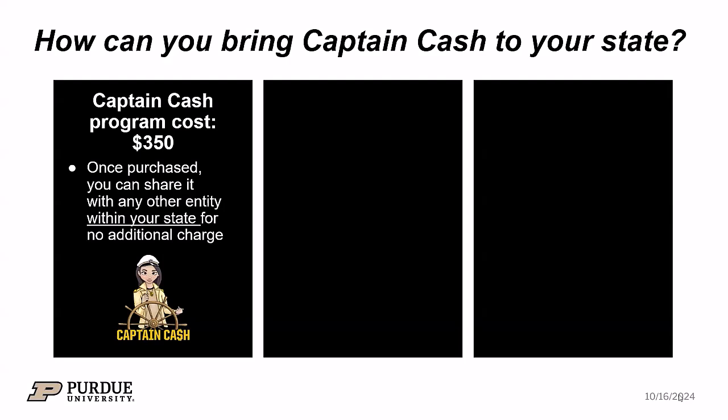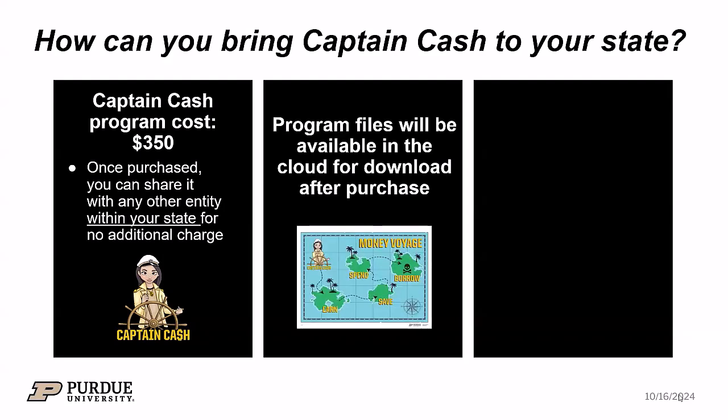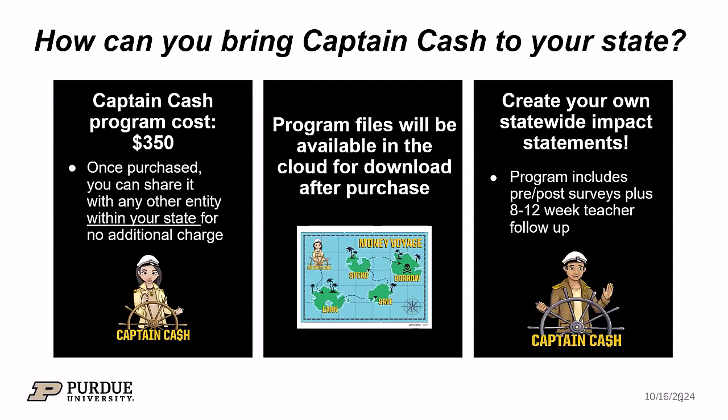But it isn't just from one colleague in a university to another. If you have a community organization that you think would love to offer it themselves, you can give it to them. They have to do the same thing. They have to sign the agreement saying they won't share it outside the state. But we want to have this in as many hands as possible. Program files will be available in the cloud for download when purchased.